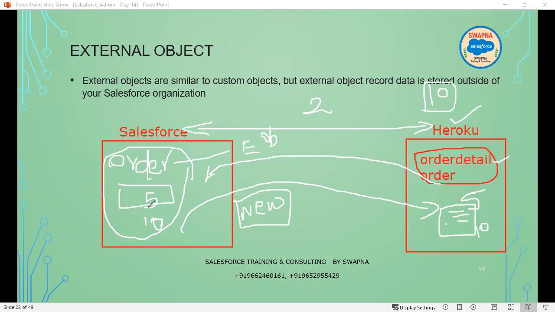Now, why is it necessary to create the external object? There is some functionality that is shared: half of the functionality is available in Hiraku, and half is available in Salesforce.